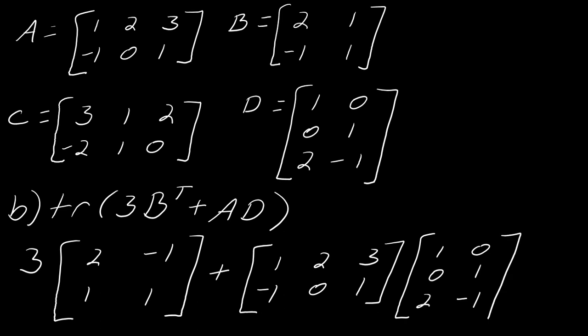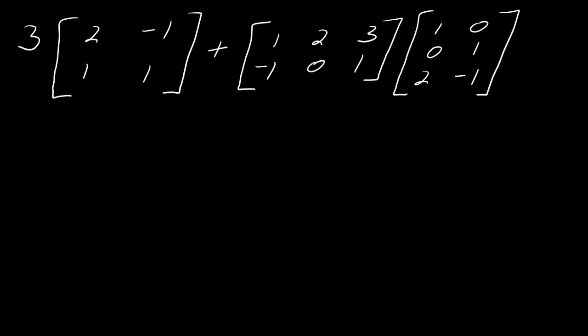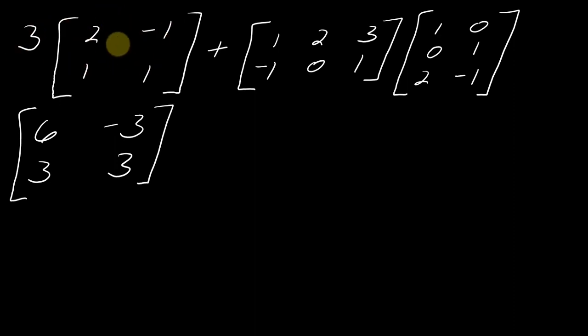Okay, so I've got all the pieces here. I've written out my transpose. Ultimately, I need to calculate the trace, but here's all the work I need to do before I do anything else. So let's make some space. Okay, and now let's do it. This first matrix will now become 6, negative 3, 3, and 3. Sorry, so there's 3 times this whole matrix.